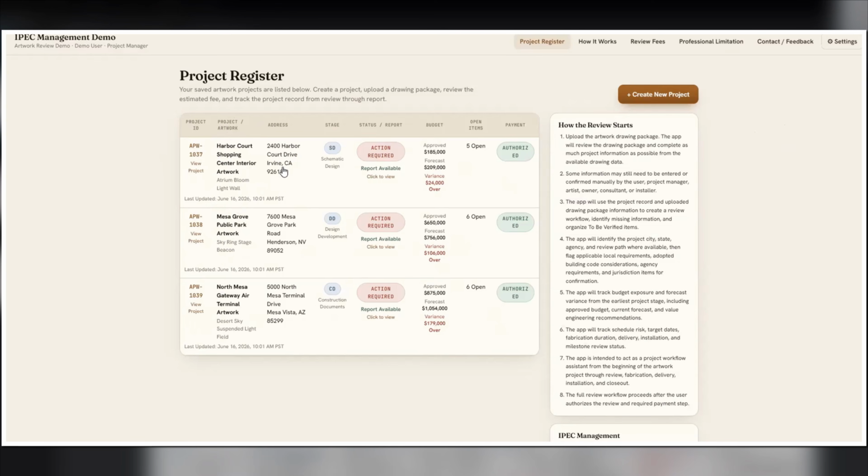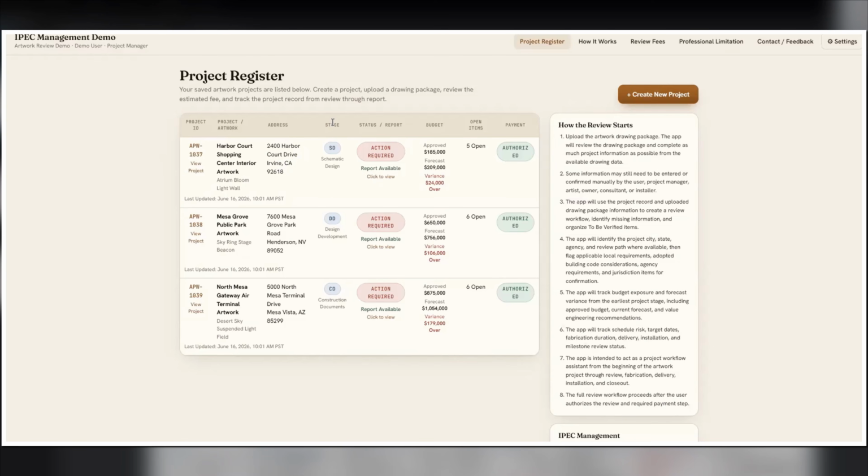The address is very important, especially when it comes to the city, because the app will review based on the city, as we are all aware that each city has its own codes. If we're talking about California, we have California building codes, but sometimes each city has its own individual municipal codes.